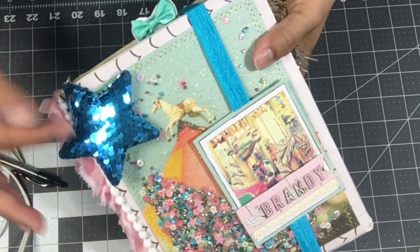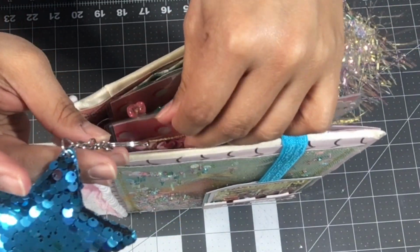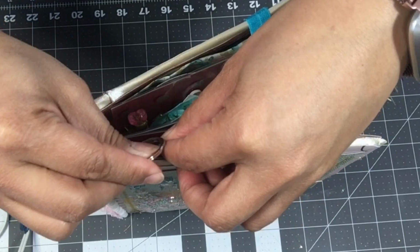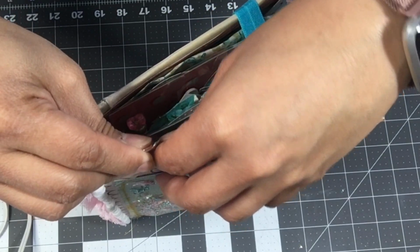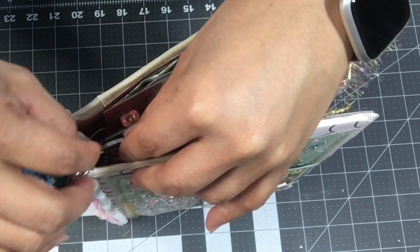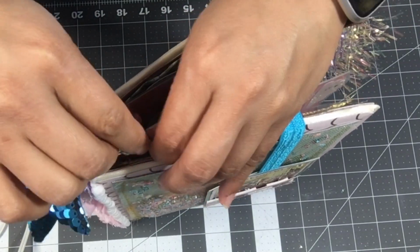Look at this, let me show you what I'm going for. You see that? Like that. Except I don't know how I can attach this to my binder. How about I just slip my ring through, just like a paper clip, as if it was a paper clip? There we go. That works. Well, it just came off. It just came out. Oh, come on. There we go. Oh, that's better.